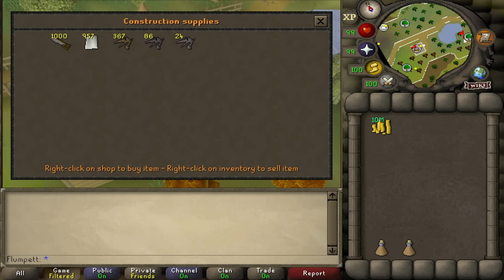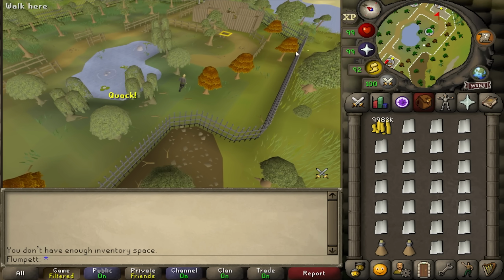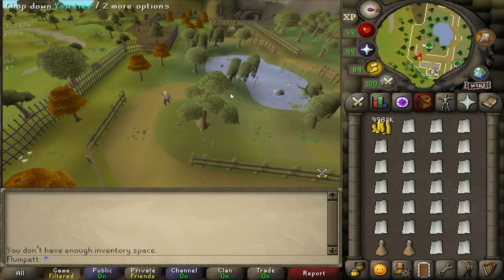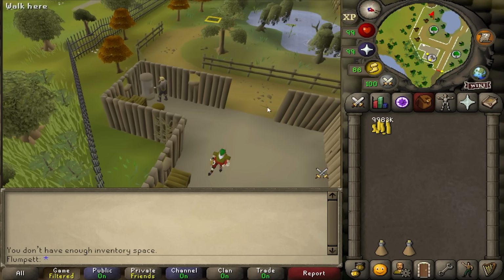A single click is all it takes to get from the sawmill to the axe shop, and by changing our buy option to buy 50 at the sawmill and our deposit option to deposit all at the deposit box, we're looking at a very fast collection method for these bolts of cloth.